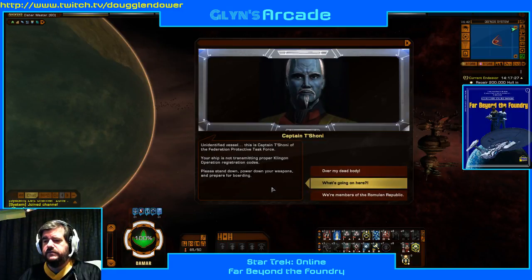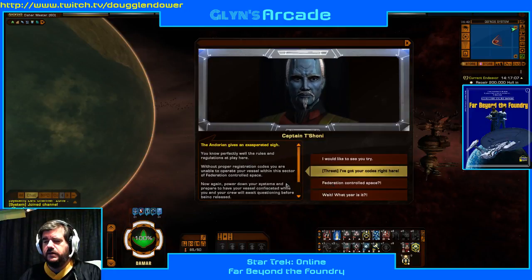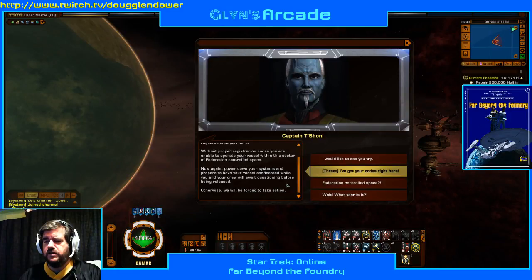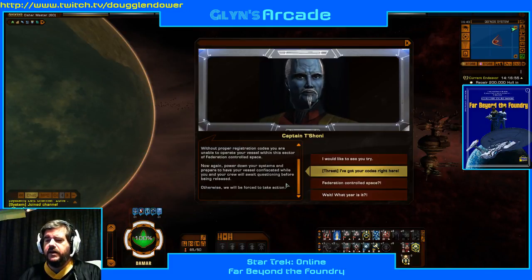Answer the hail. Unidentified vessel, this is Captain Tishoni of Federation Protective Task Force. Your ship is not transmitting proper Klingon operation registration codes. Please stand down, power down your weapons, and prepare for boarding. What's going on here? You know perfectly well the rules and regulations at play here. Without proper registration codes, you are unable to operate your vessel within this sector of Federation-controlled space. Now, again, power down your systems and prepare to have your vessel confiscated while you and your crew will await questioning before being released. Otherwise, we'll be forced to take action.